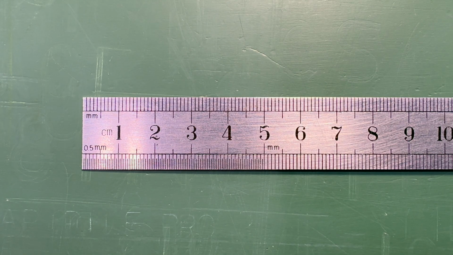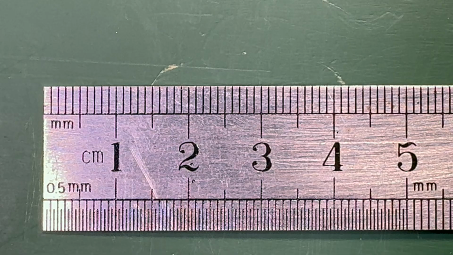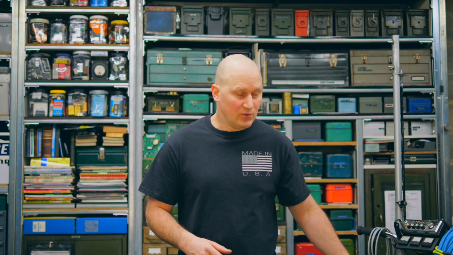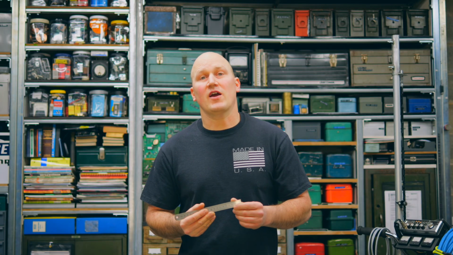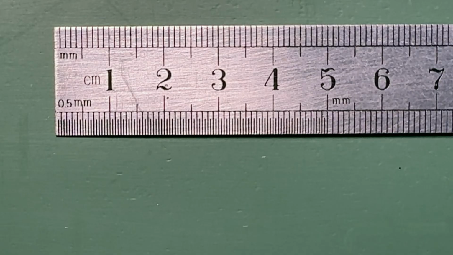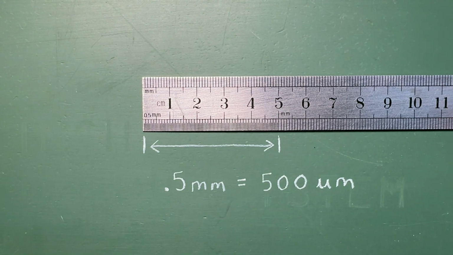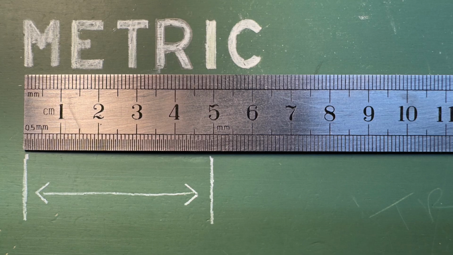But the millimeter is usually the smallest graduation you find on a metric tape measure or ruler. Some, like this one, have a small section graduated in half millimeters. Since each millimeter contains 1,000 micrometers, this metric rule allows us to measure to within 500 micrometers, and that is as small as we will find usable graduations on metric rules. Beyond that, we would need to use a metric caliper or metric micrometer.